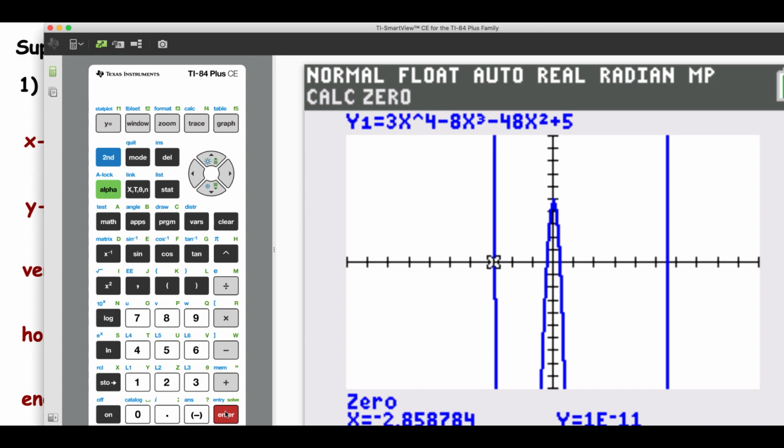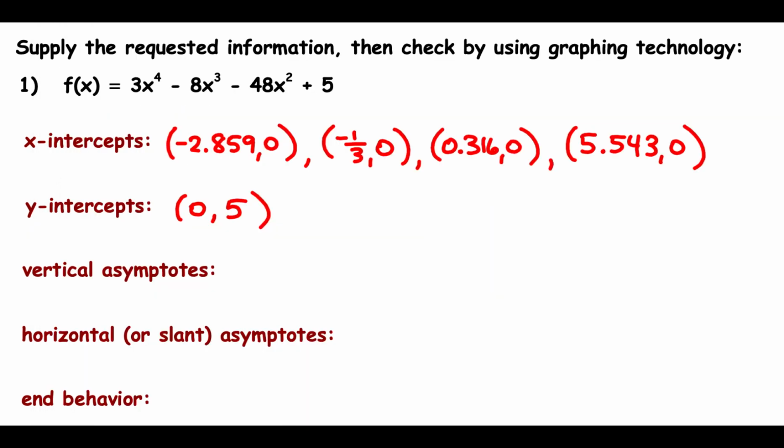All right, so one of the answers is negative 2.859. You can also say negative 2.858. Again, that really is y equals 0. Sometimes the calculator will give you those funky values that are, like 1 times 10 to the negative 11th. That's a glitch. That really is 0. If you repeat this process 3 more times, you'll get the following answers. And by the way, that third answer, that 0.316, that can also be 0.315 because it's 5.5. So I rounded it up, but you could also truncate it. Either way is fine.